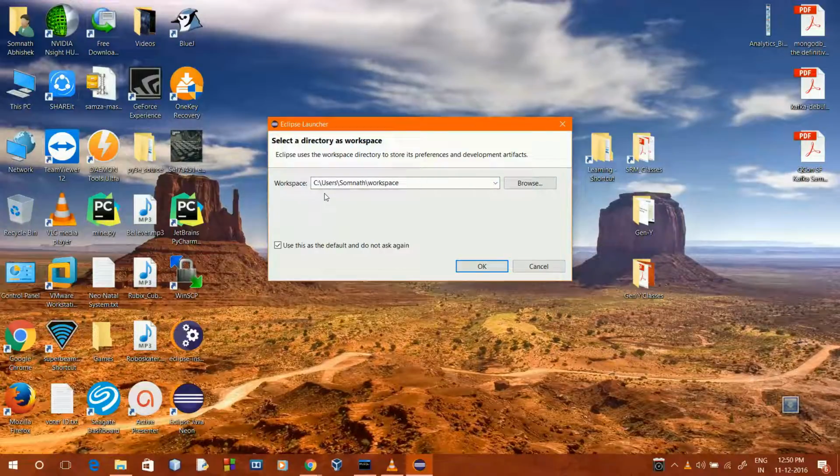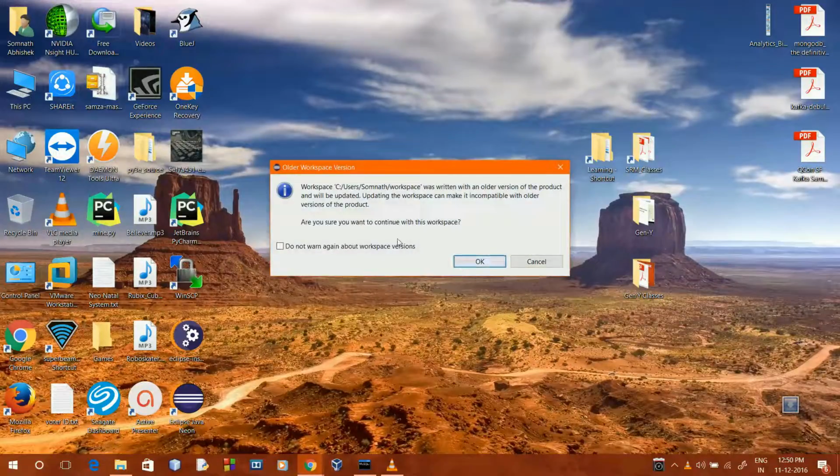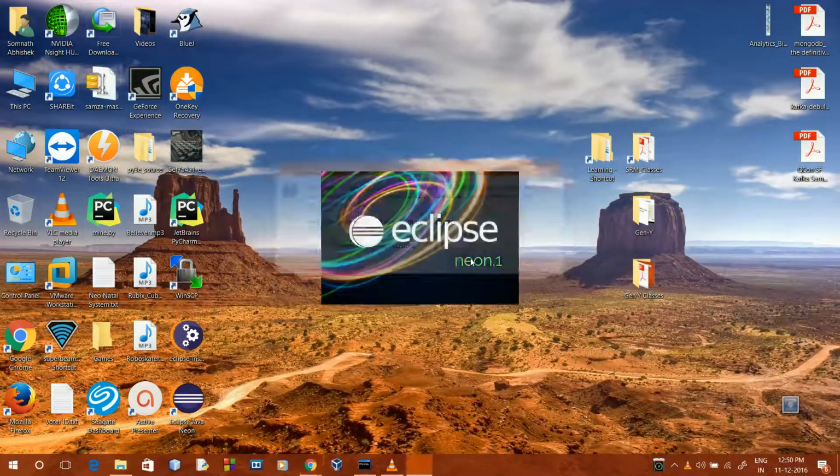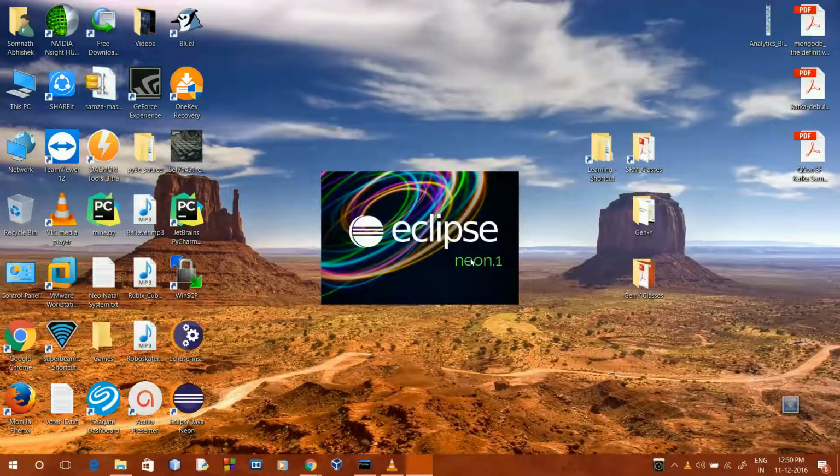So any time you want to take your project to some other place, you go to this location right here, and then you can access all your projects, which will be in folders. It says it detected some older version, so I had Eclipse. It asks, are you sure to continue? I say yeah, okay. Let's see.